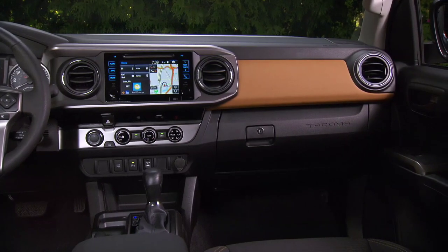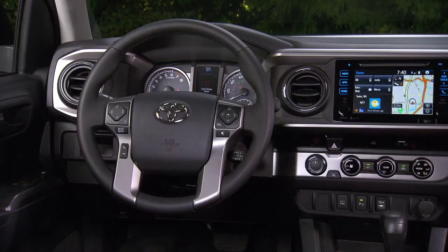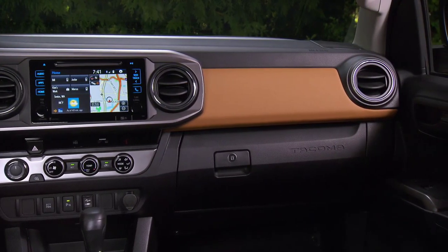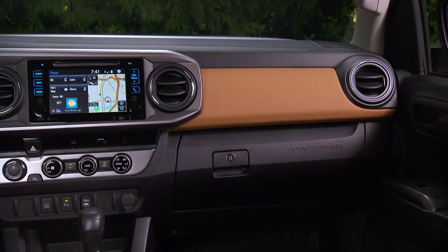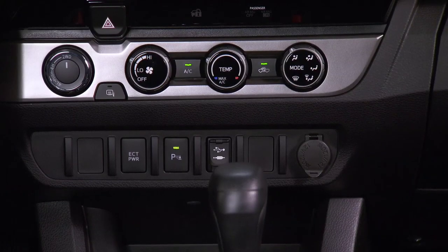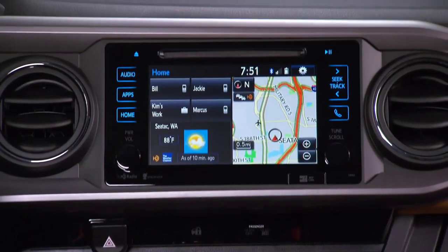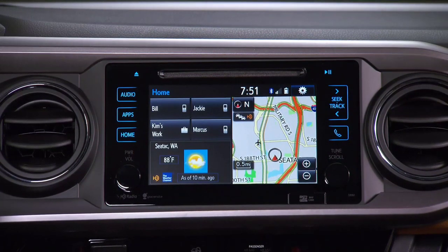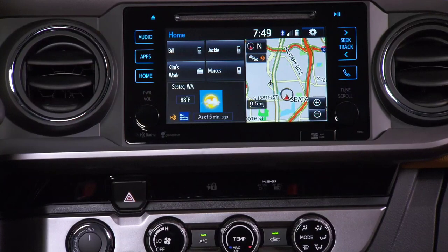The Japanese will keep the Invincible top tier. It will be available on extra cab and double cab versions and offers special body elements, but also additional interior equipment. For the USA market, the range of engines will also include a new 2.8-liter diesel engine with 204 HP and 500 Newton meters. The engine will be available with both a 6-speed manual transmission and a 6-speed automatic transmission.